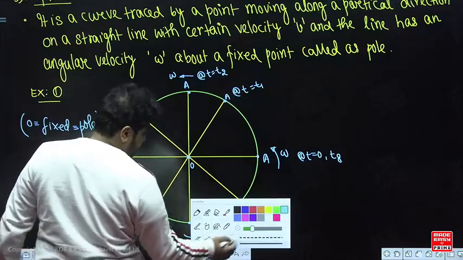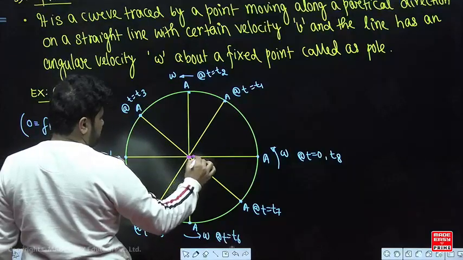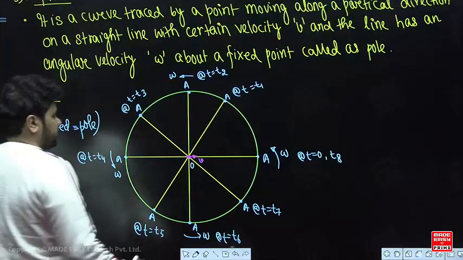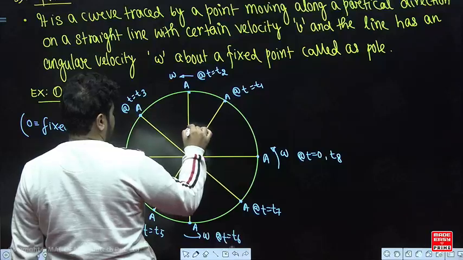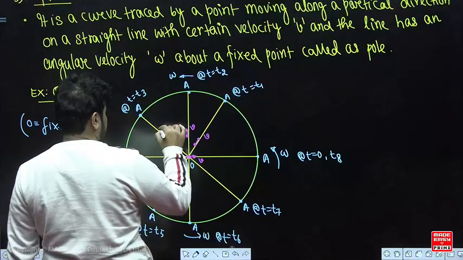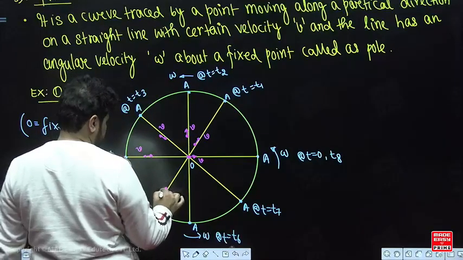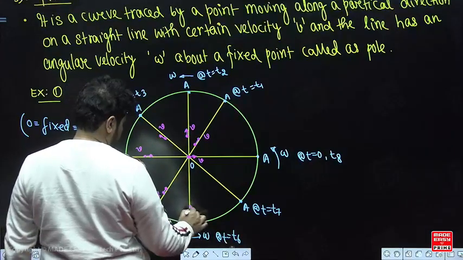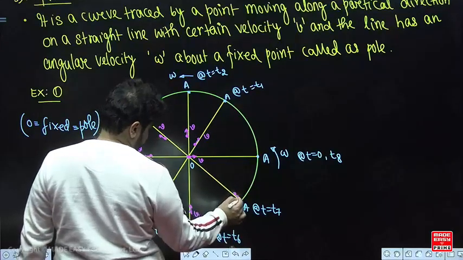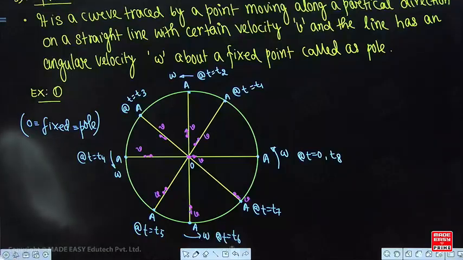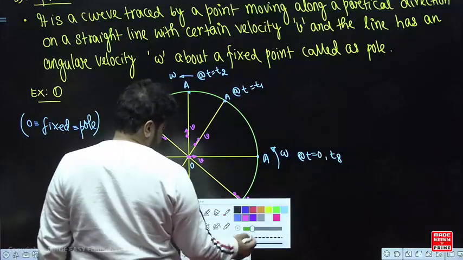Now a particle is there. Now coming to the next, a particle is there which is over here, correct, having linear velocity v along the line, correct? After some time this particle will go here with velocity v. After some time this particle will climb up with velocity v. After some time this will climb with velocity v, right? This particle has velocity v. This is what I have written. So the particle is simultaneously moving along a line, and the line is rotating. The curve that is traced is called a spiral.